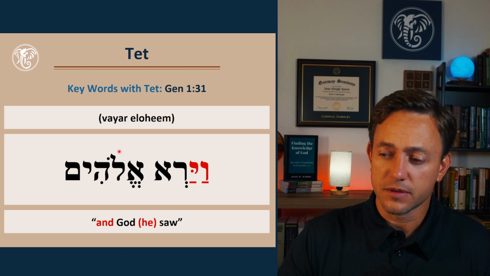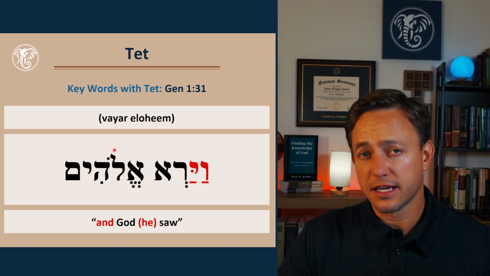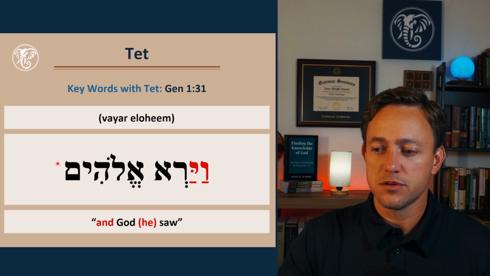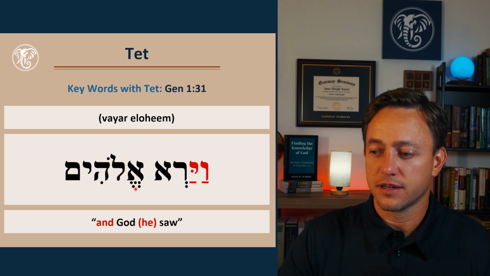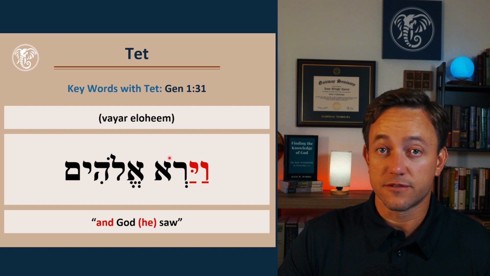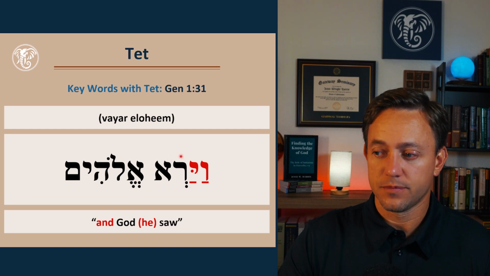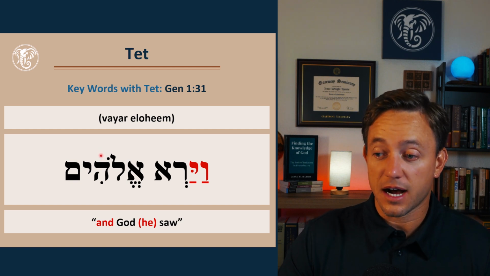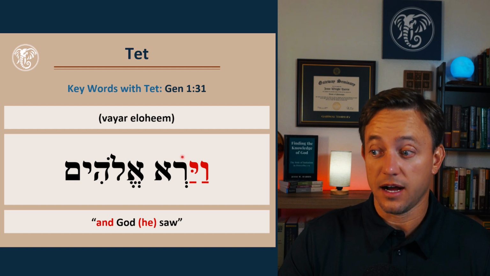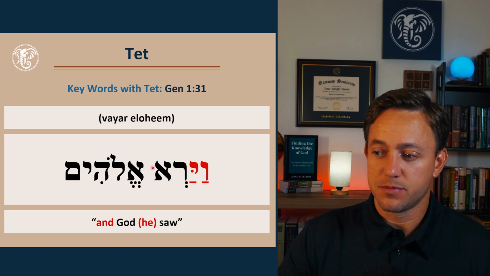And while we're here, I'll just mention, even though we've not learned really any grammar formally, hopefully you kind of picked up on, and we've talked about this a little bit, but the -im on the end means plural, right? So Elohim, gods, even though it's referring to the singular God, as we believe and know. And what's interesting is that this form here is actually the singular form of the verb, meaning he saw. And so that's actually one of the ways we know that this form of Elohim, God, is referring to one God, because grammatically it's being used with a singular verb.